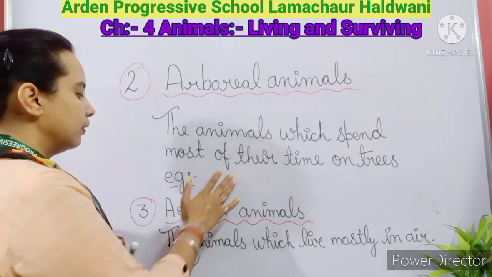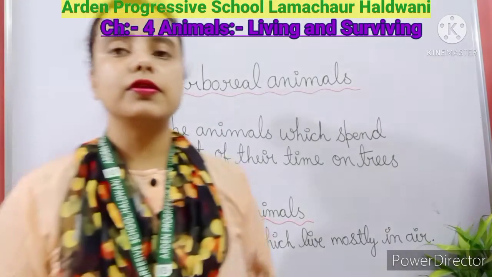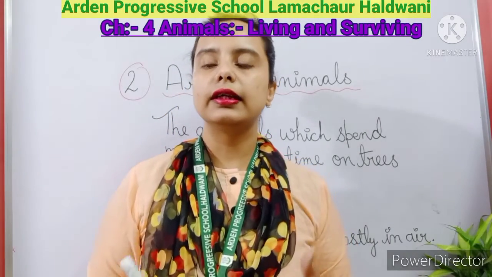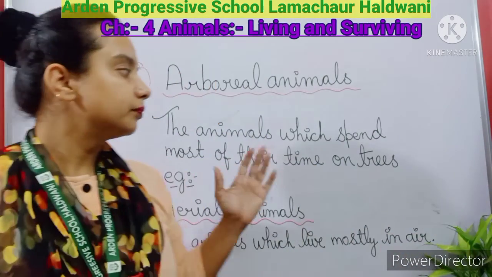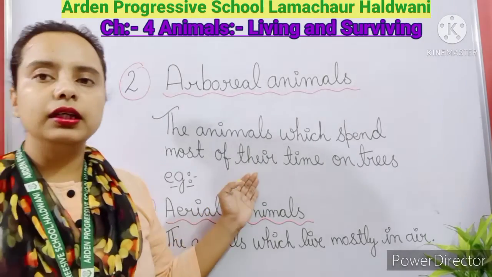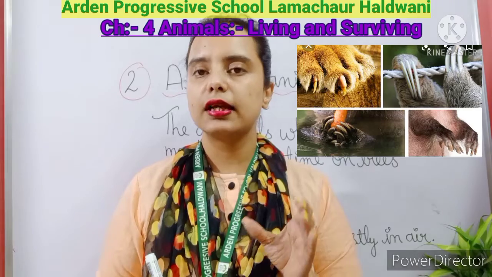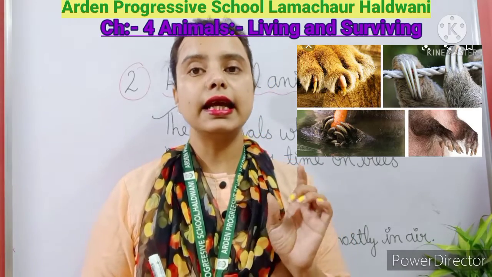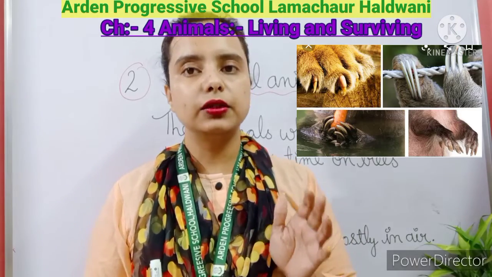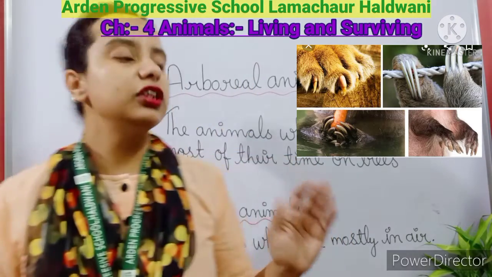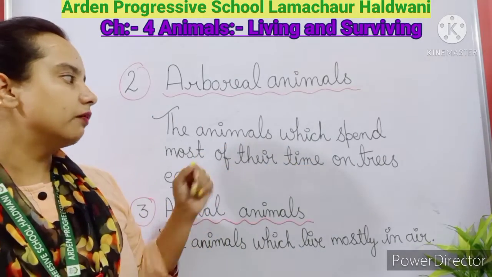Okay, now next, the features of the arboreal animal is they have strong hands and they have strong legs, which help them to climb on the trees. And they also have strong claws. Claws, यानी कि उनके जो पंजे होते हैं, that are also strong, which help them to climb on the trees. Okay, so these are the features of the arboreal animals.